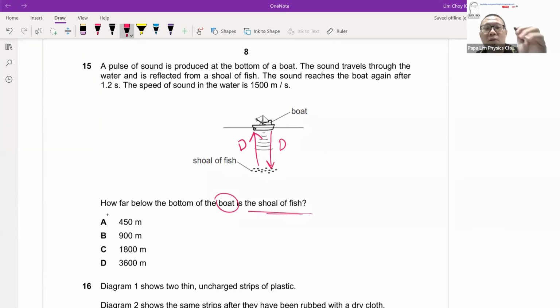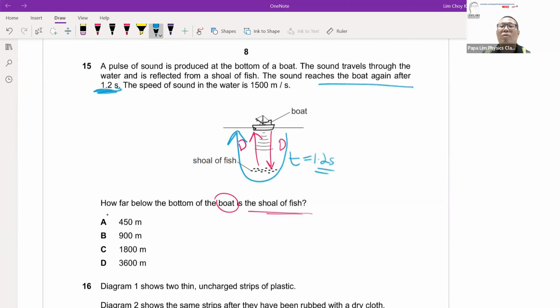So take note, the sound reaches the boat again after 1.2 seconds. So the time taken for the sound to go from the boat down and come up again is one turn. Actually 1.2 seconds is the time taken for the sound to travel from the boat down to the fish and up again to the boat. So there is a complete cycle, I would say.